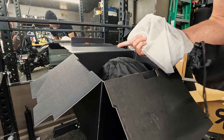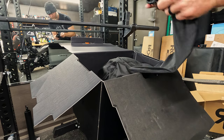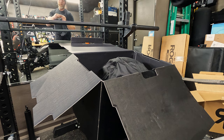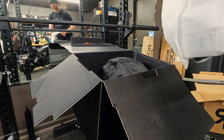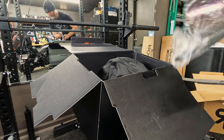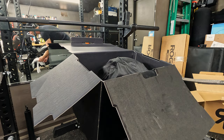Comes with a clear lens, which is probably on the helmet, and a smoke or a black lens. Just go ahead and see which one's on there. So they got the clear lens on the helmet already. Put that guy aside. And then I went ahead and ordered a red mirror lens, which I think looks super dope with this particular helmet, but since there's a good chance I might be returning all of this, I'm not gonna pull stickers off just yet.